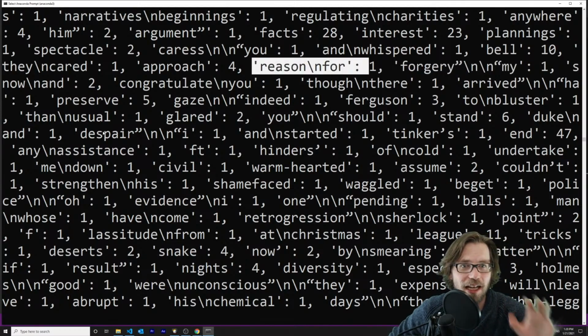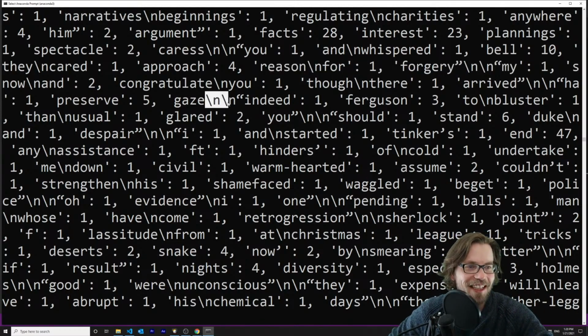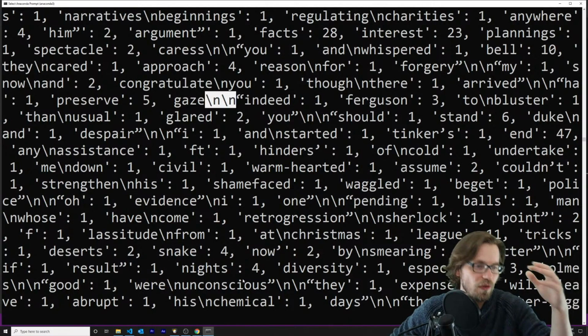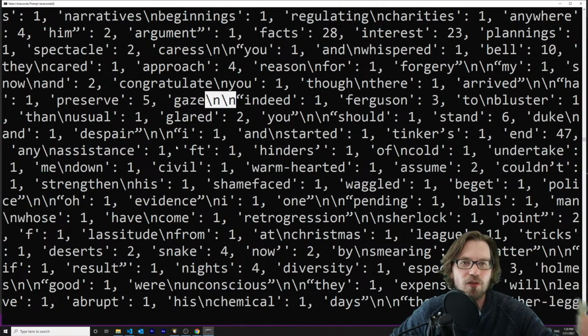But here we can actually see a problem with this, of course. We have all of these new line characters, right? The \n. They're characters that you don't see, but that is how your text processor knows to move to the next line. But because we're processing it in Python, that actually gets thrown out the window.